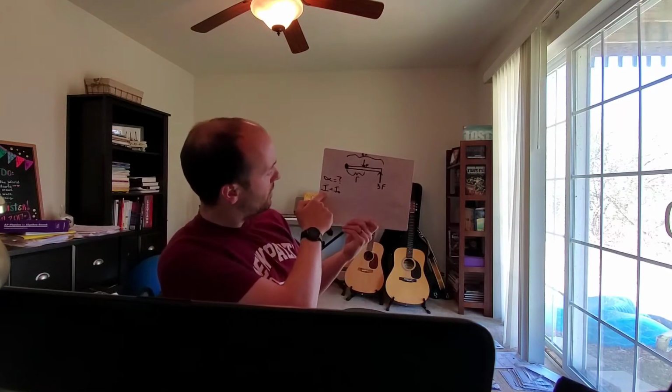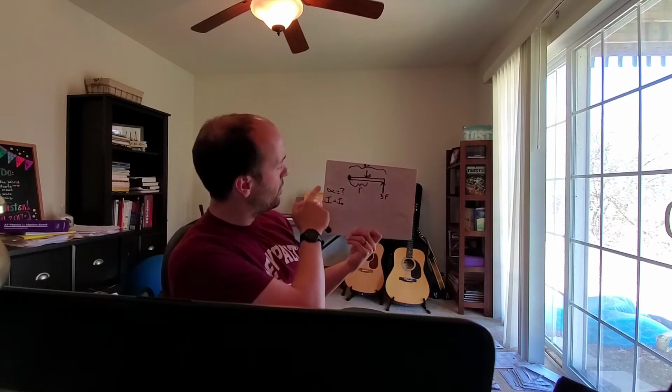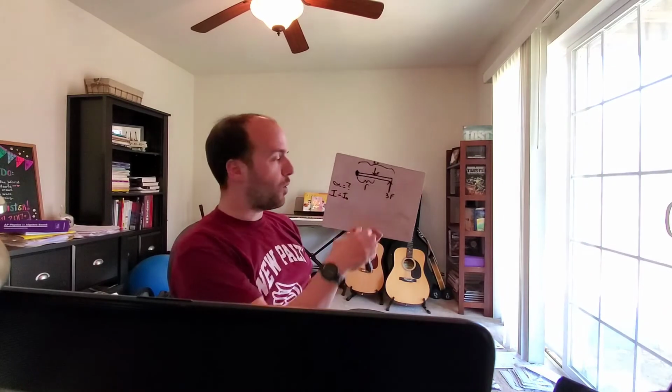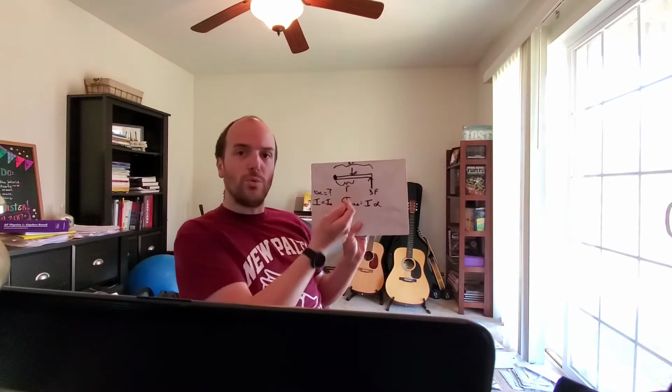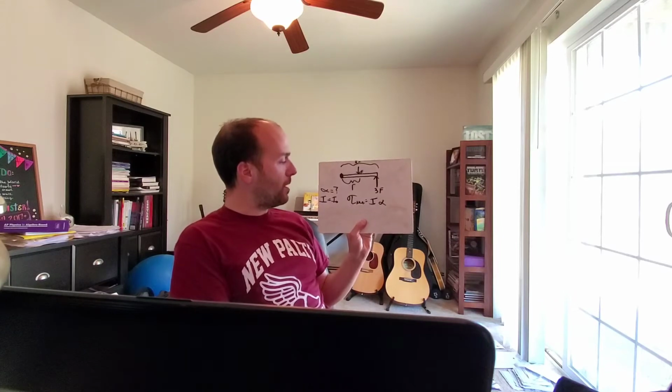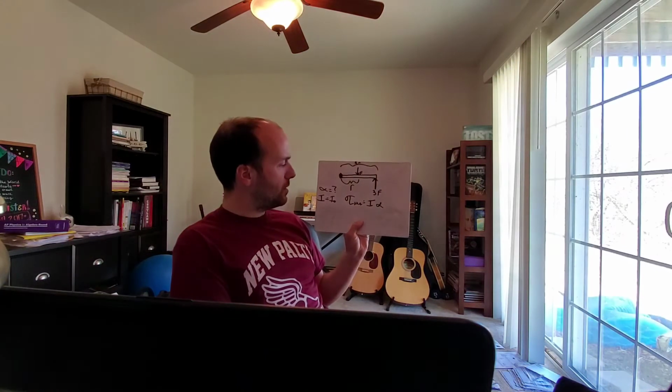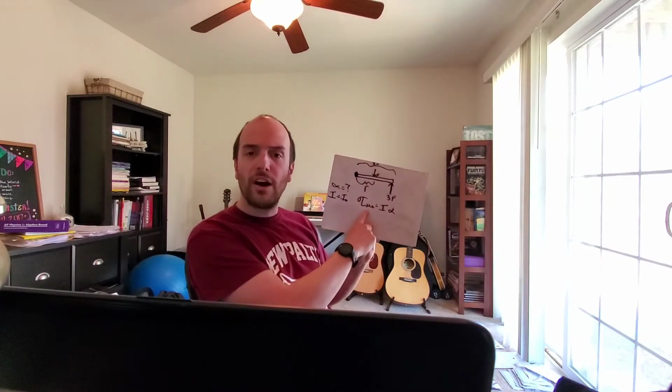Well, we know I, and we know we are looking for angular acceleration. The one equation that you know has both of those things is your net torque equals I times angular acceleration. That's Newton's second law for rotation. Now, how do we approach this? Well, think back. How do we find our net torque? That's going to be your torque counterclockwise minus your torque clockwise equals I times alpha.